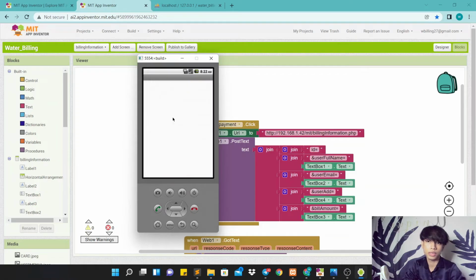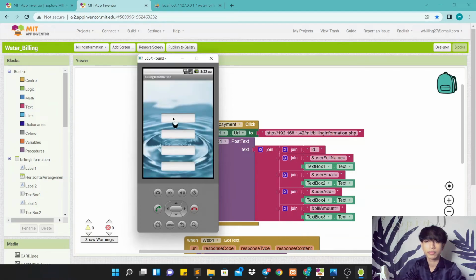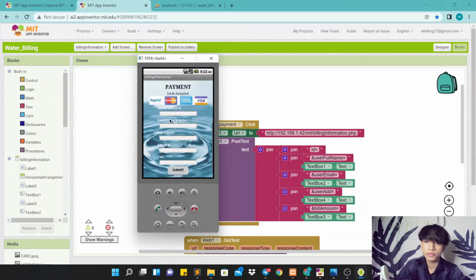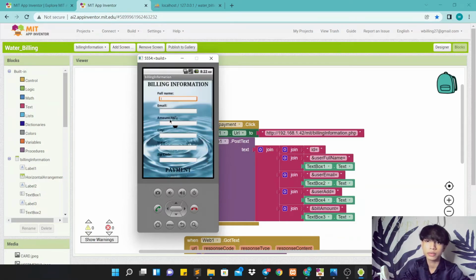Just wait for a while. Okay, the user needs to fill all of this information in order to make a payment.